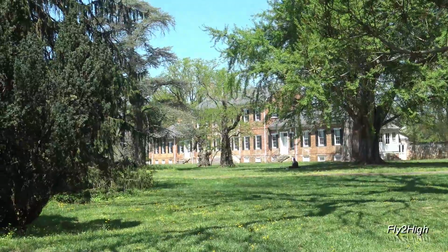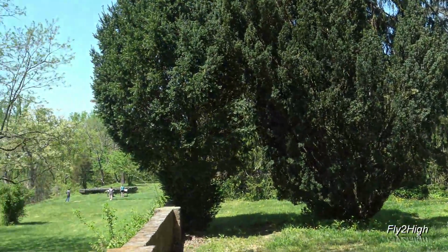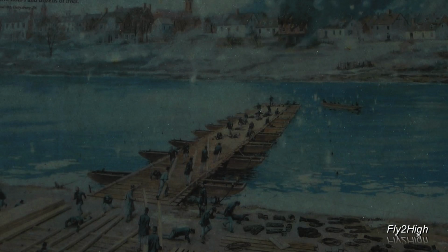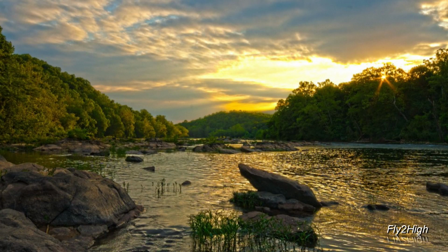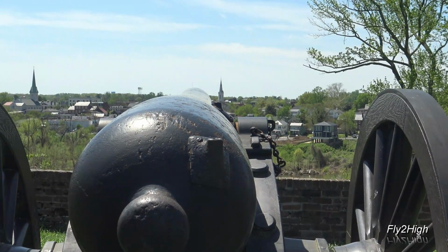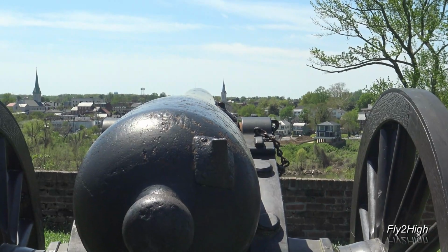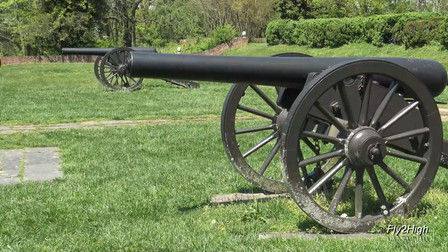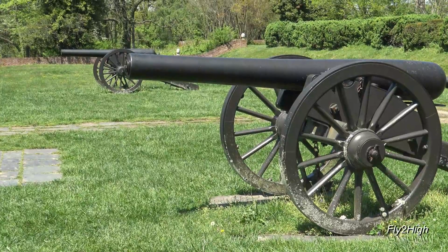As the day dawned on the morning of 11 December 1862, Union engineers had been working through the night, floating and lashing pontoons together. However, as darkness fell away to the light of day, the Union engineers made easy targets for the Confederate sharpshooters, hiding in the many doors and windows of town buildings. The Union Army's solution? Bombard the town and destroy the Confederate hiding places. At 9 a.m. that morning, over 180 pieces of artillery, some of which were placed along this very bluff, roared to life.